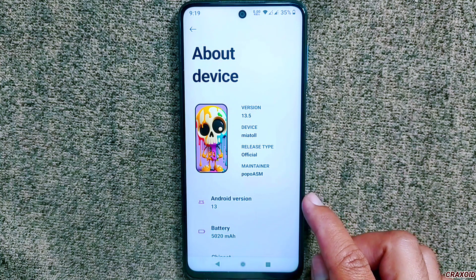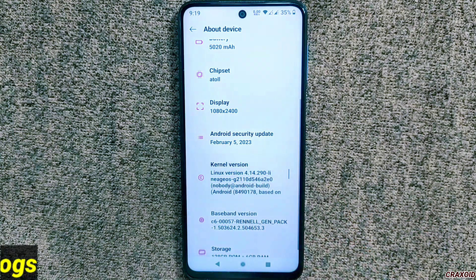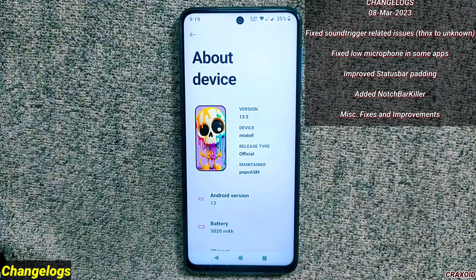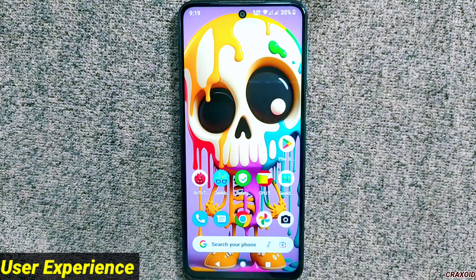This is Spark OS 13.5 running on Android 13 with the Android security update of February 5, 2023. The same LineageOS with the same kernel version is used in this ROM. Talking about the change logs, this version has fixed low microphone in some apps, improved status bar padding, added notch bar killer, and miscellaneous fixes and improvements.